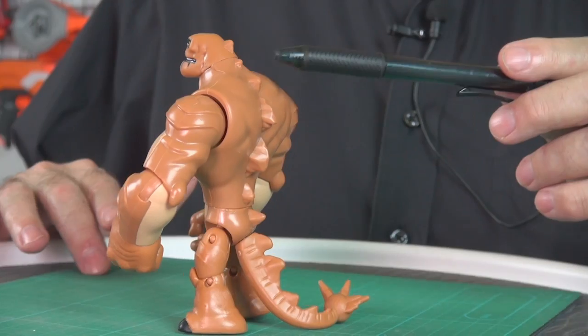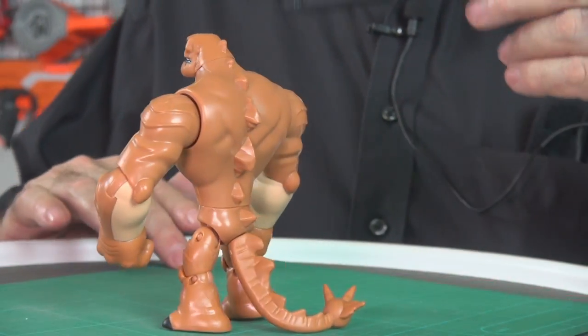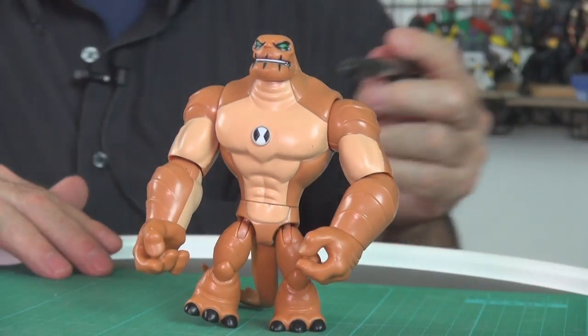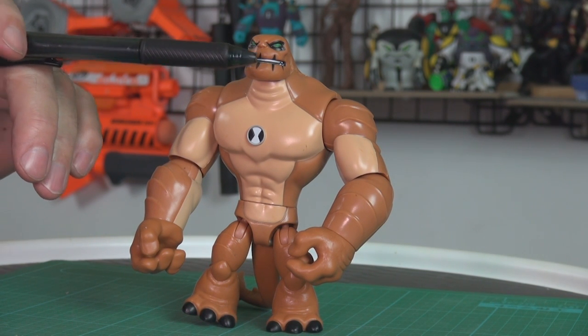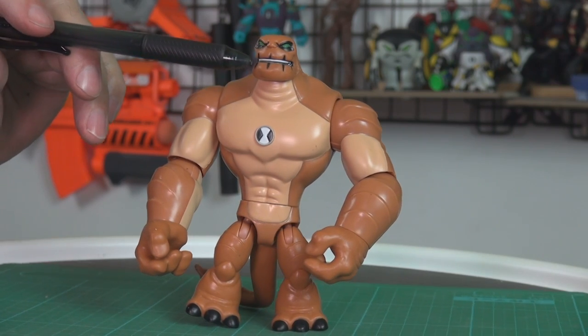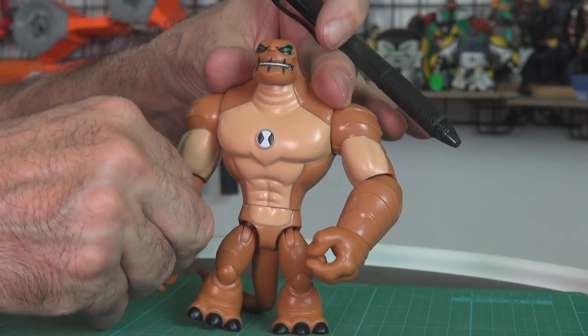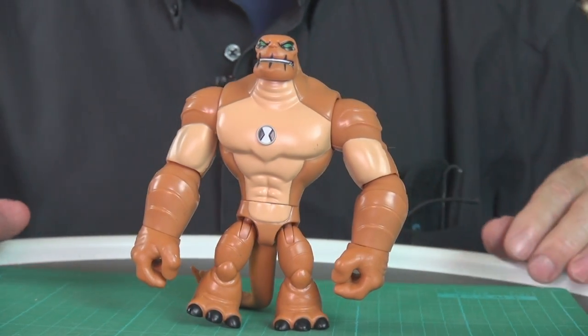Very much more dinosaur-like. There are a lot of dinosaurs on his home planet — we'll talk about that in the future. Also, the Omnitrix symbol has got black on it now, and it has much more fearsome eyes and a well-defined mouth. The black is shadowing. He's more muscular, and this is the Playmates Toys version.